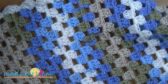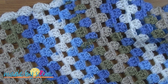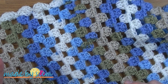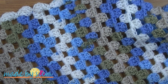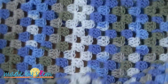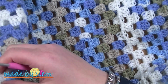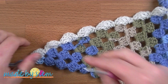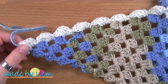What I did in the halfway when I had to attach another skein, I just used the magic knot. You don't have to do that, and if you're not familiar with that, I know there are a lot of videos out there that show you how to do the magic knot, but you can also just do it the old-fashioned way and weave in the ends later on. But as I don't like weaving in the ends, I'm just a lazy crocheter, so that's why I did it like that.